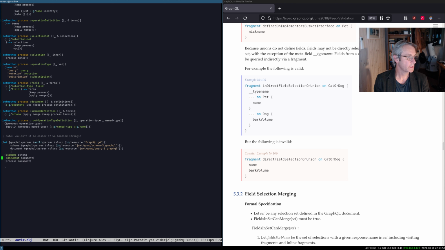So really we want to say to an implementation, hey, that's the stuff. Okay, that's the schema, that's the document, or the query, and say, you know, evaluate that.